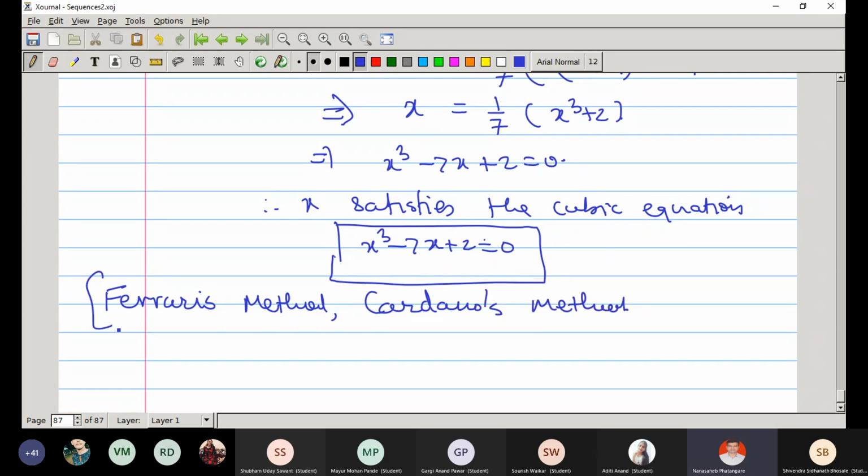Right, but this thing is not part of our syllabus, so we'll not waste time on this. Our aim is not to learn this in this course, but certain methods are there to find the exact root. More on that in next semester's calculus, using the properties of continuous functions. Also, we can find the approximate root of such equations. Right, using calculus it is possible.